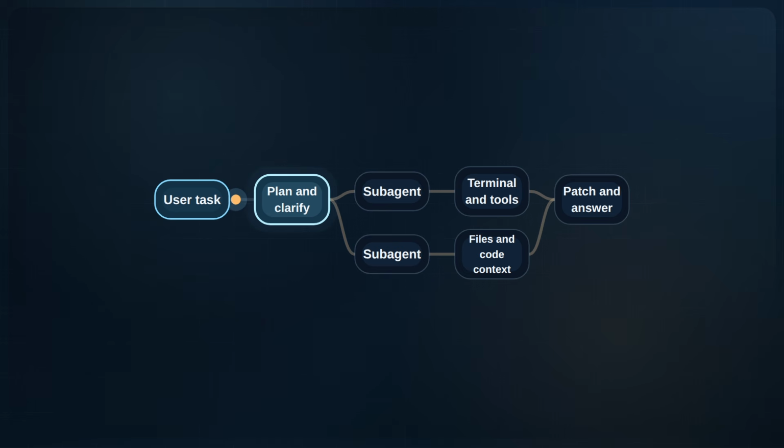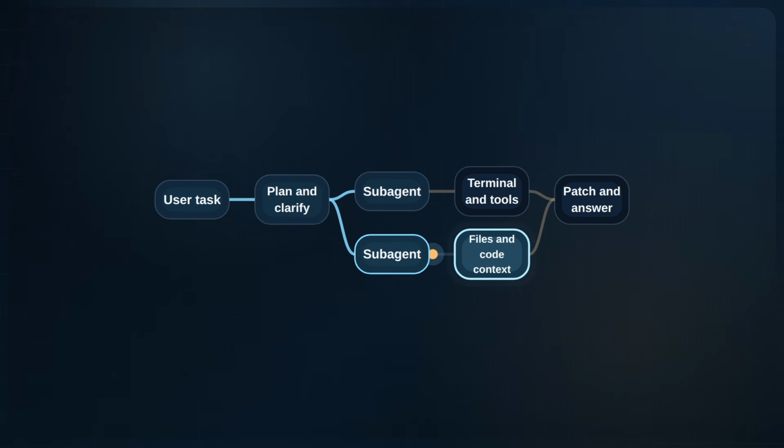The agent path is where Cursor starts looking like an actual runtime instead of an autocomplete engine. Cursor's product docs say that for complex tasks, it can ask clarifying questions, build a plan, and execute in the background. It can also run shell commands directly with sandboxing on by default. That matters because the execution surface is no longer limited to text generation. It can inspect the repo, run the build, run tests, and make changes based on the result.